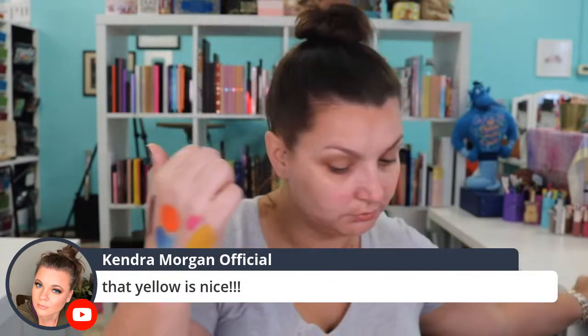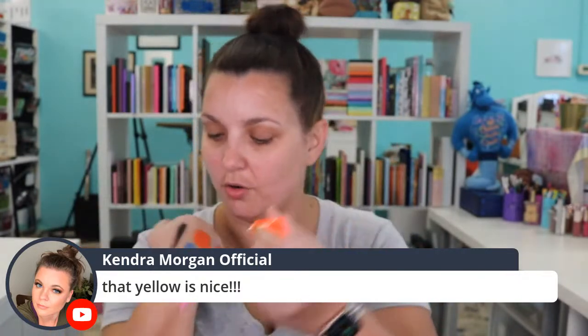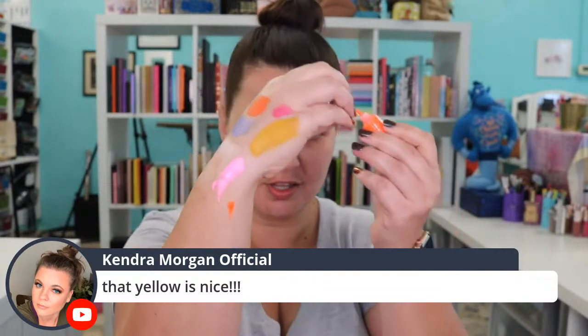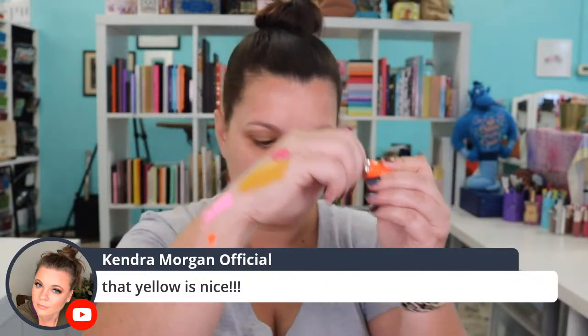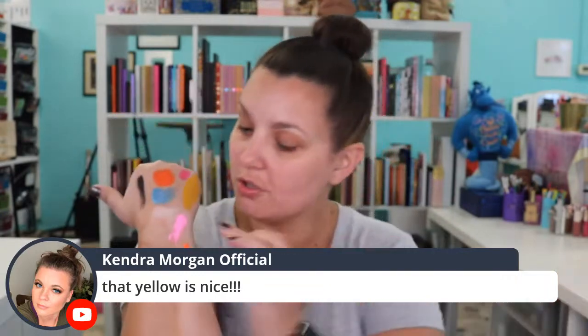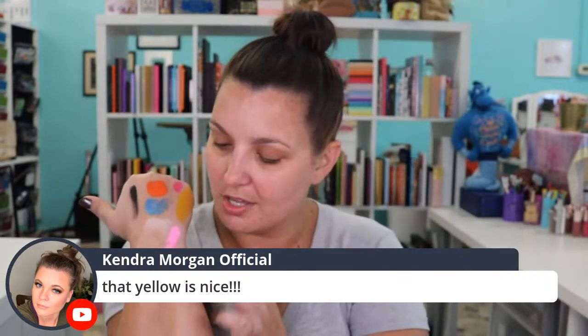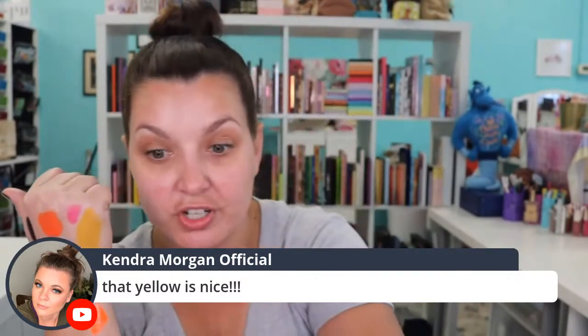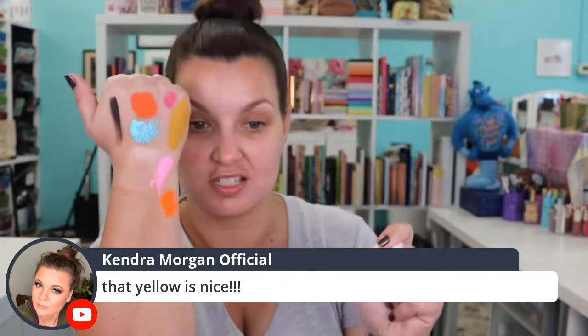So pretty. Then we have, there are so many of these. Jelly Bean. This is one I'm super excited for because this is like a neon orange or almost neon red. Look at that. Yes, I have UFO too, Stephen, which is the neon yellow. That's really pretty.